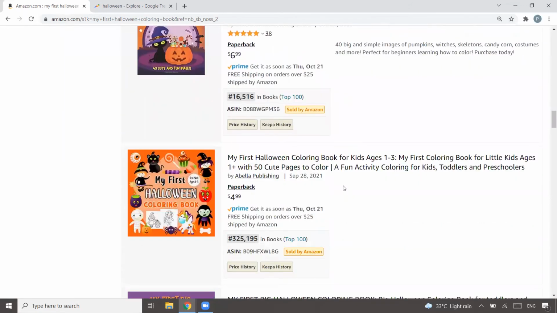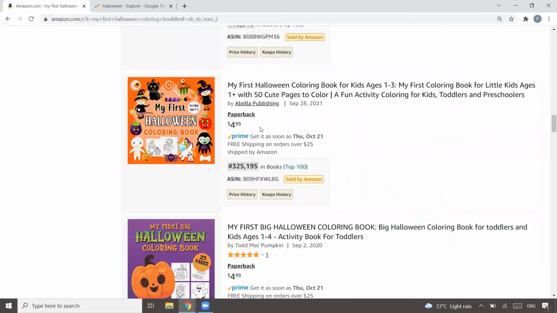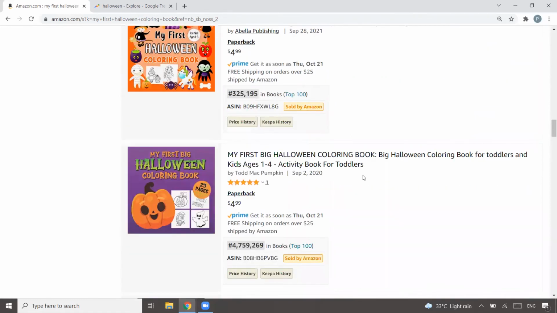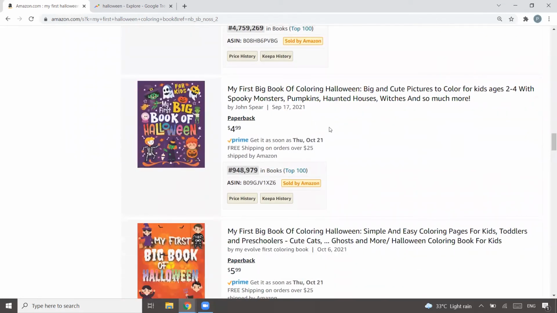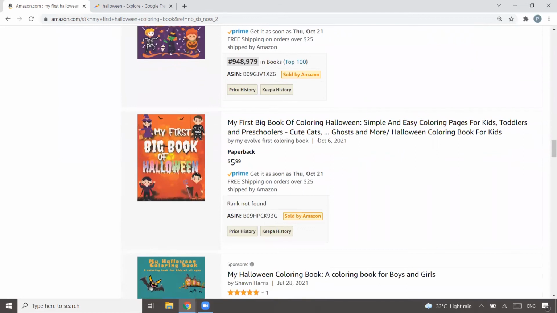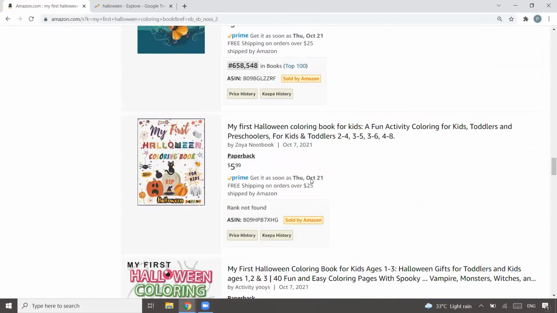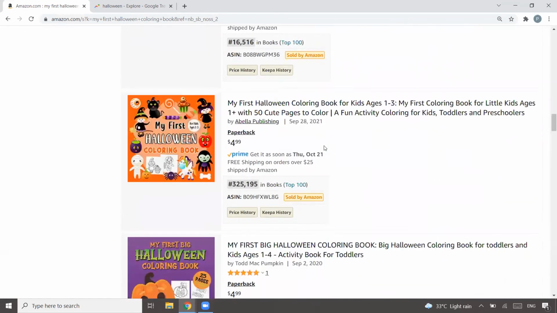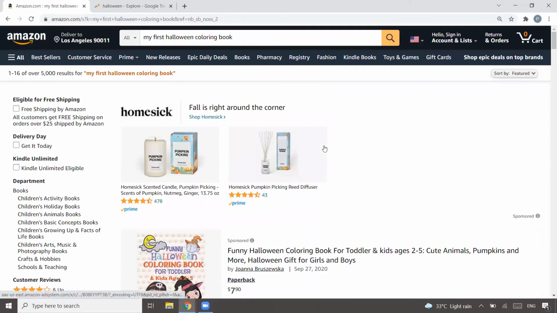Yes, and then let's see if there are a few more books. This one was on the 28th, but it has got some sales, so definitely it would be listed here. Then we can see many books that were published in the month of September. And here comes another one, which was published just a few days ago, on 6th of October, and it is listed here. So Amazon itself is providing us an opportunity by listing it on the first page, even in a very high competition niche. This is another one that was published on October 7th. So whenever a book is published and it is new, Amazon lists it on the first page. This is how our trick is going to work.